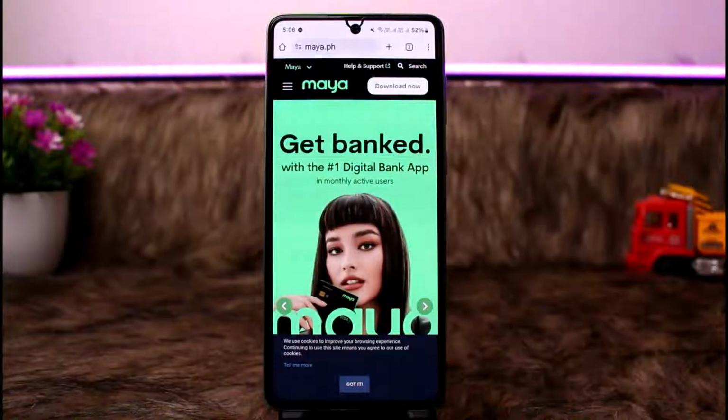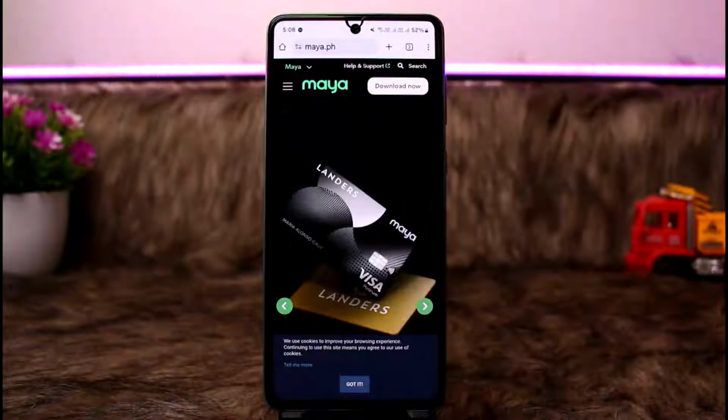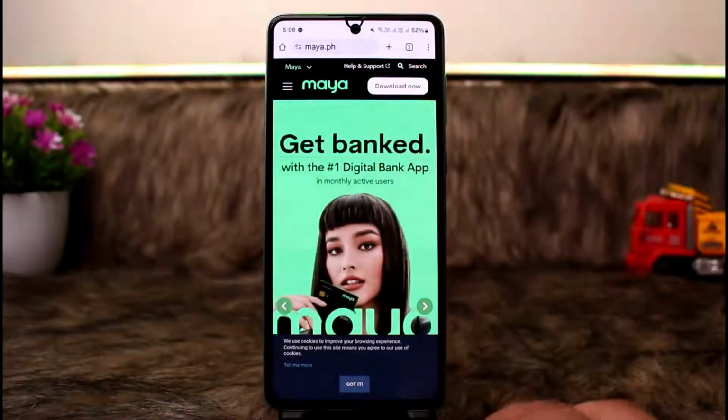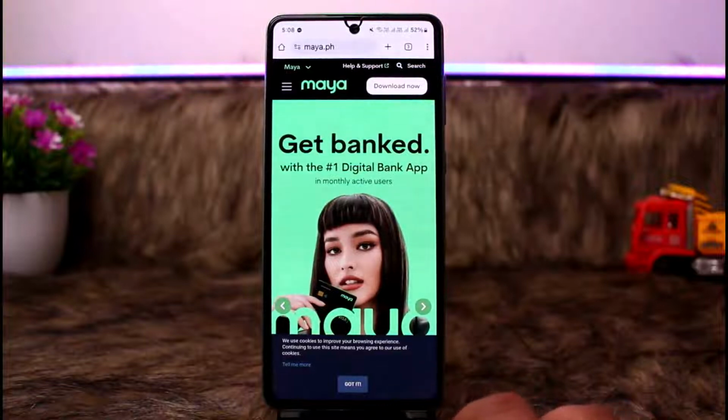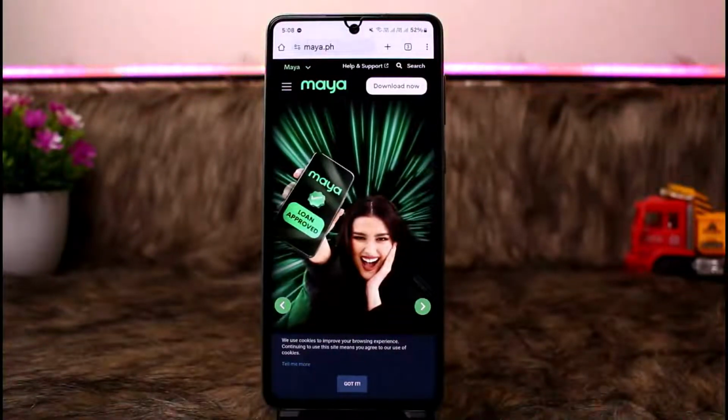First things first, whether you are on the browser or on the app, if you're having the error, you want to check your internet connectivity. You want to make sure that you are connected to a stable internet connection. You might also try and switch between your networks. That is, if you're on the mobile network, you can switch to Wi-Fi, the more stable one, or if you're on the Wi-Fi, try and switch to mobile data.